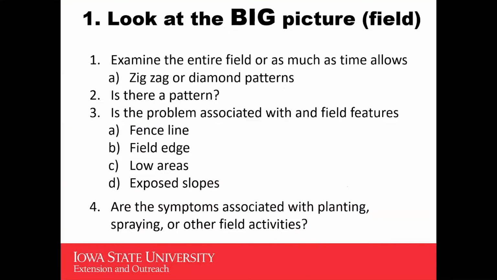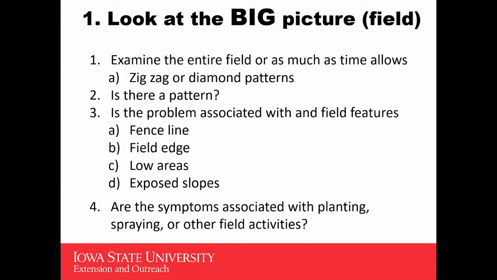We're going to start with the big picture, and obviously, you've seen this again. This is going to be a rehash. I don't have a picture of the zigzag pattern, but examine the entire field, and I don't mean look at every single plant. That's why a lot of my colleagues before me have laid out, hey, you want to scout in a pattern through the field, in an unbiased pattern to see what you can see. Looking at the whole field, I like to ask myself, is there a pattern? There's a lot of different patterns that can occur. My next slide has a couple of examples, but is there any kind of pattern to the symptoms that you're seeing in the field?